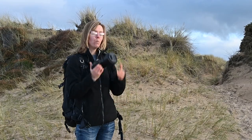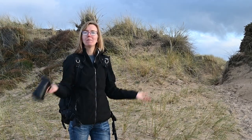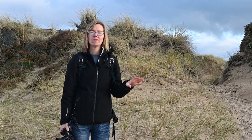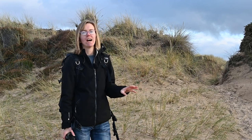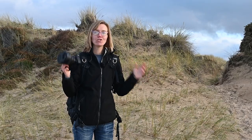But when I went out into the field and started doing it, I instantly fell in love with it. And what I love the most about multiple exposure photography is it does not matter what the weather's doing, it does not matter what the light's doing, you can get good photographs any day, at any time, in any location. And I'm going to show you now some of the images I've been capturing over the last few weeks. And these have been taken mostly in locations that I've been photographing since the day I began photography. And it's allowed me to capture them in a whole new light, and it excites me so much.